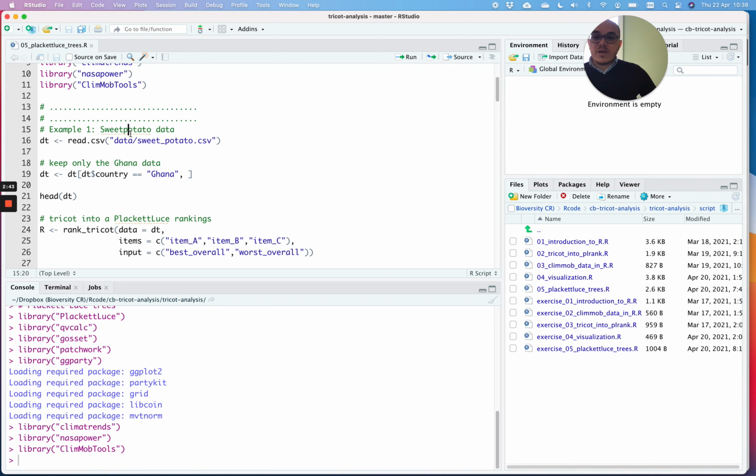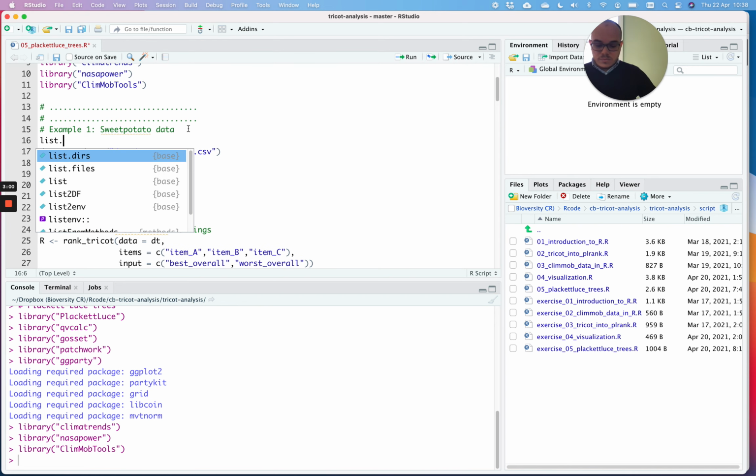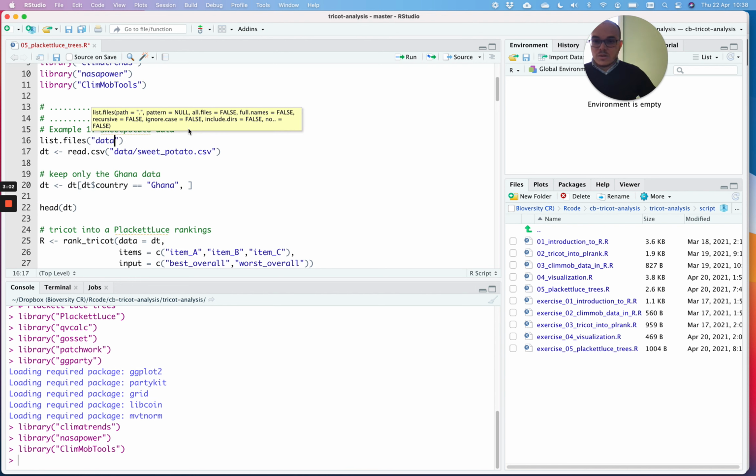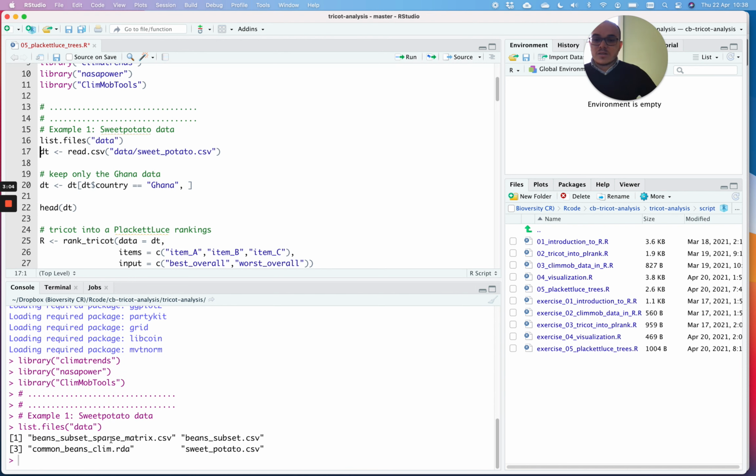I will read the sweet potato data. So the sweet potato data is in the folder called data, and then I use data/sweet_potato.csv, which is the name of the file. If I check it here, list.files data, and then I can see the name of the file here, sweet_potato.csv.